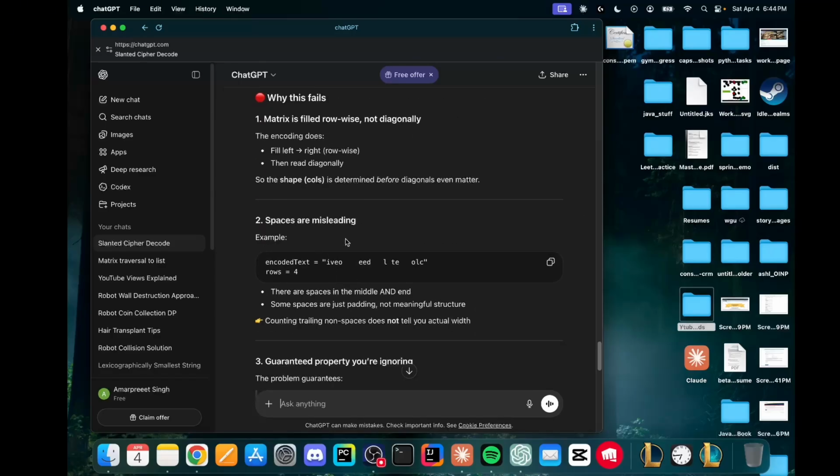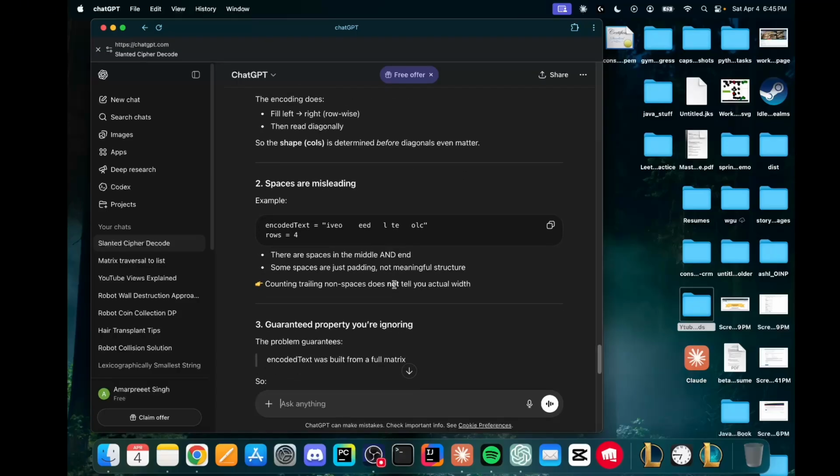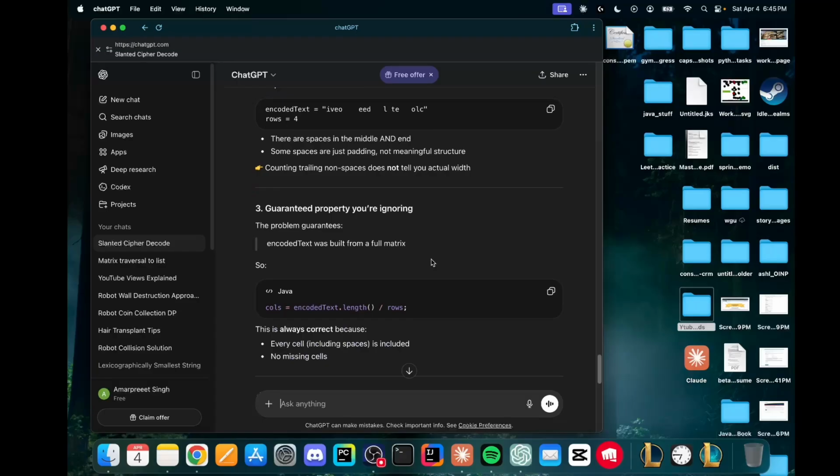For example, there are 4 spaces in the middle and some spaces are just padding and not meaningful structure. Counting trailing non-spaces ignores this property. Encoded text was so, this is always because every cell is included.